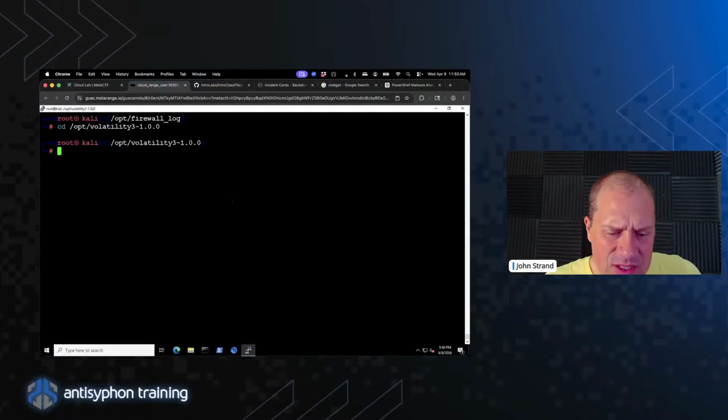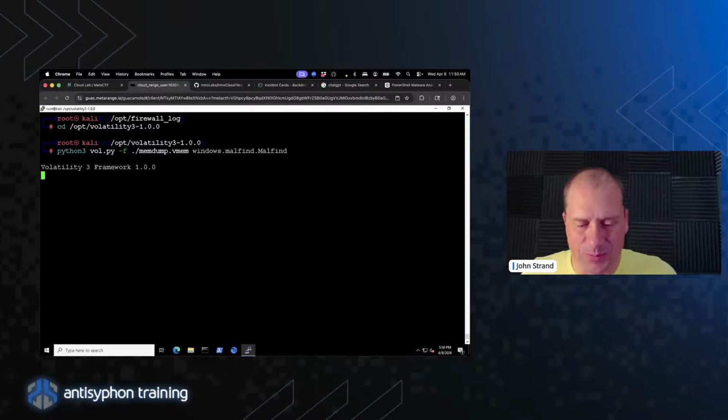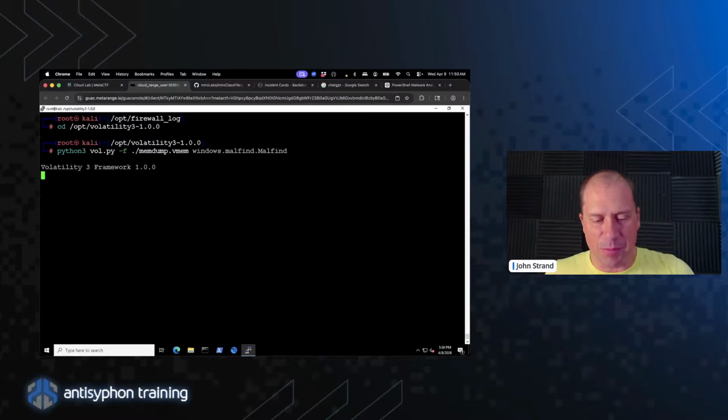I'm running this one first because it takes a while for Volatility to run. And I wanted to talk a little bit about what's actually going on in the background with Volatility and some historical problems that existed with Microsoft Windows and the greater community. Microsoft used to release symbol lookup tables for different versions of Windows, different language packs and service packs.